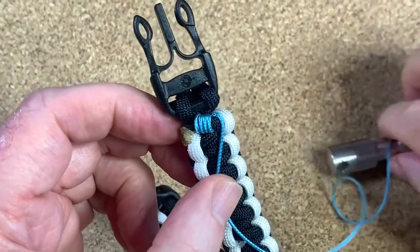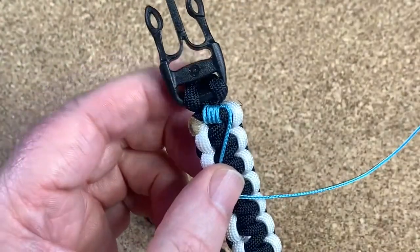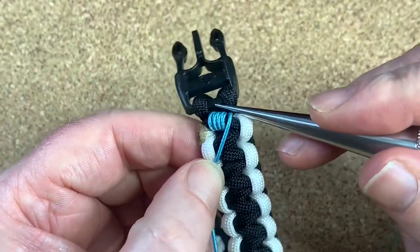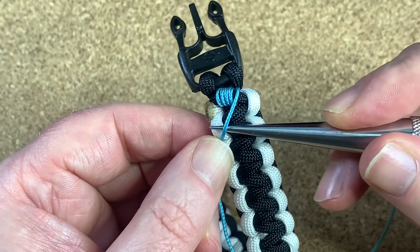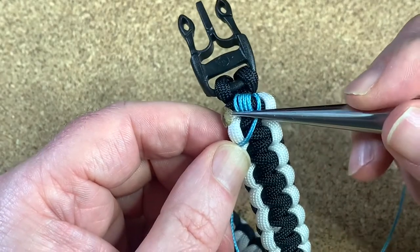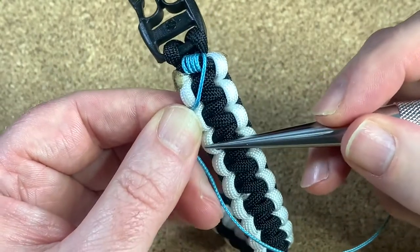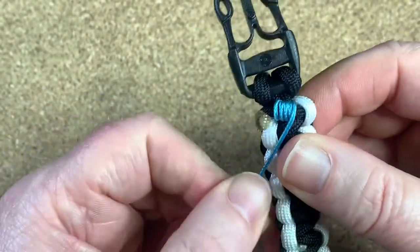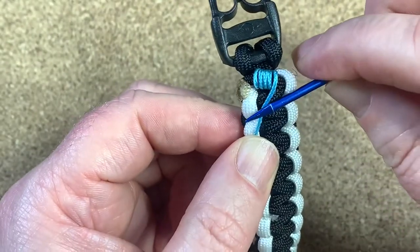I've done it four times across — use my tool so you can see: one, two, three, four. Now what I'm going to do is bring the cord over to the left hand side again and put it across this cord here so it's pointing diagonally. Basically we're going to work our way down the bracelet. This is the first cord that goes diagonally — the next one goes the other way, we don't want that one. We want this one, then miss that one and do the next, so we're going down the bracelet like that.